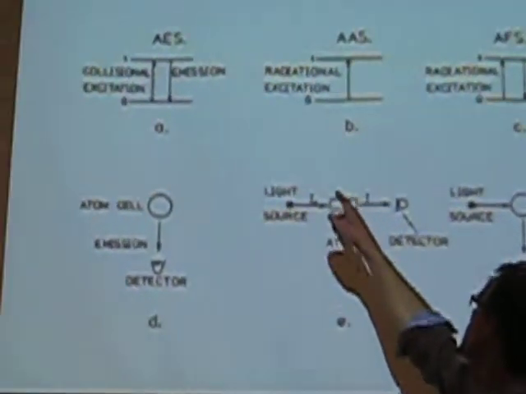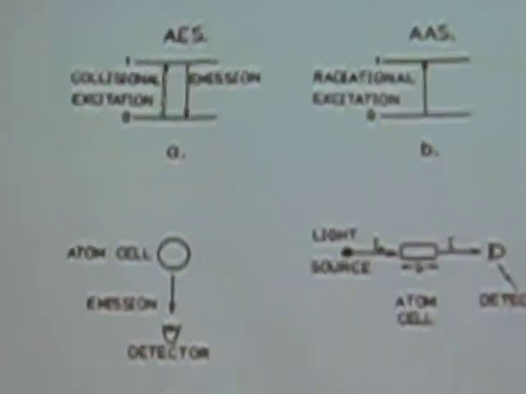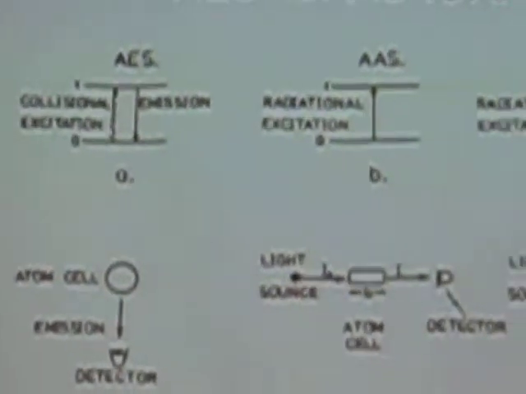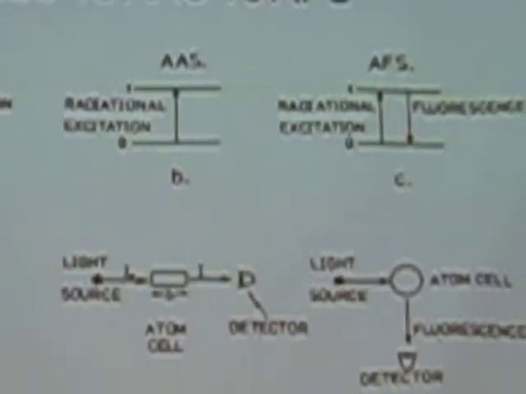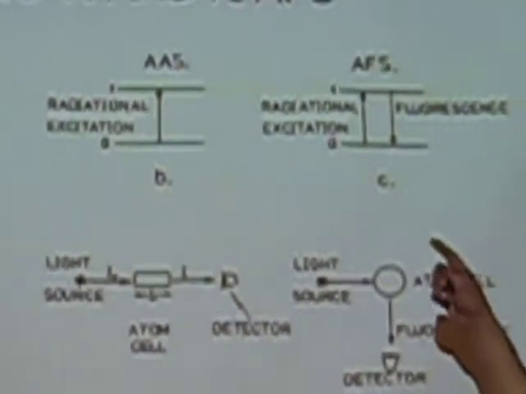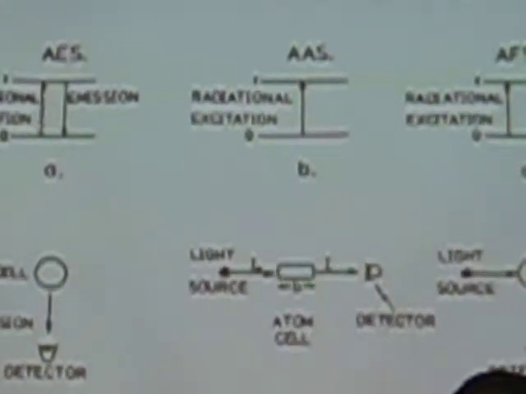In atomic absorption, we have radiation that's going to excite electrons from their ground state energy level. If the energy associated with the photon that we're interrogating the atom with matches exactly the quantum energy required to excite that electron to an orbital, it'll absorb that incident photon, right? And then it'll be lost. When that electron falls back down to ground state, it will emit a photon of a different wavelength that we don't even care about, right? So all we're measuring is how much of that excitation radiation is absorbed by the atoms that we're sampling.